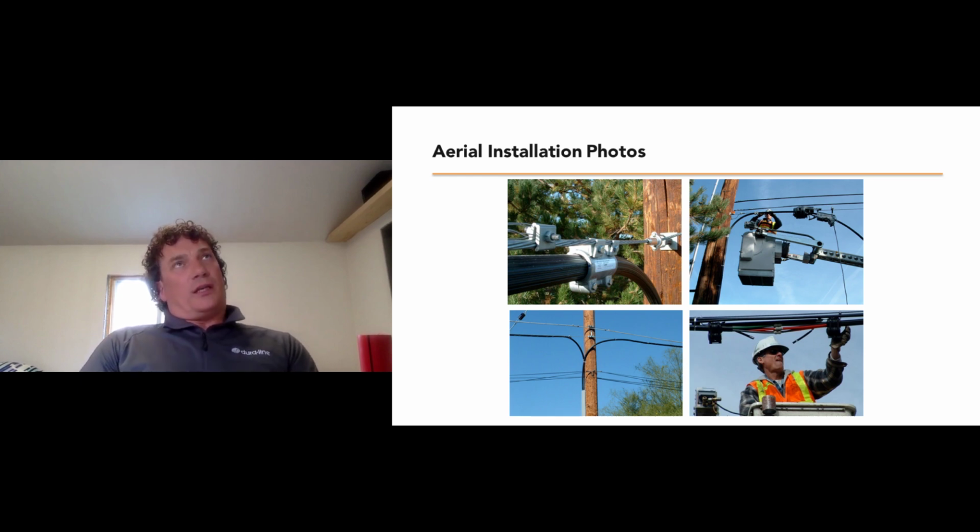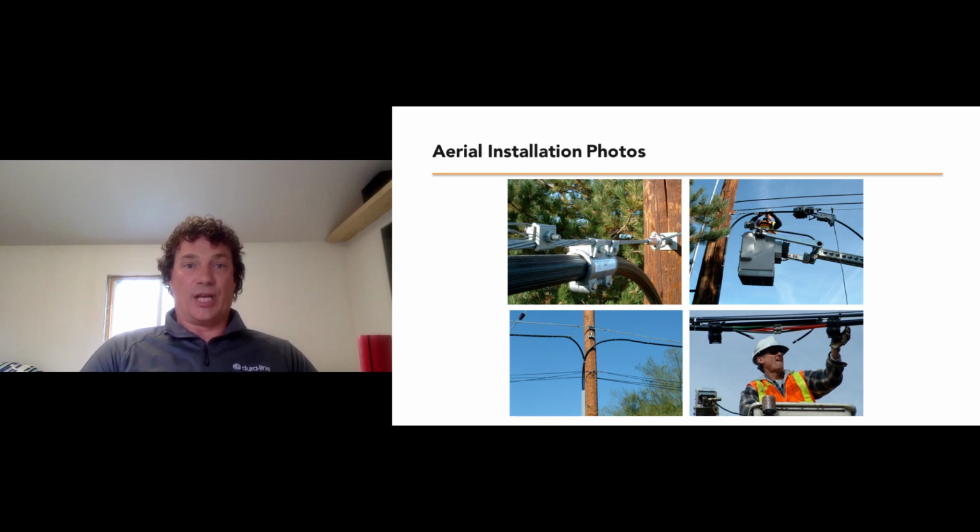So if you can imagine, if you're going from underground to aerial and back to underground, if you can keep all your terminations underground, then you don't have to climb that pole again in the future. You can install more fiber at a later date by just jetting it from ground level.